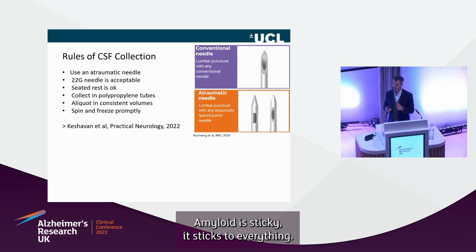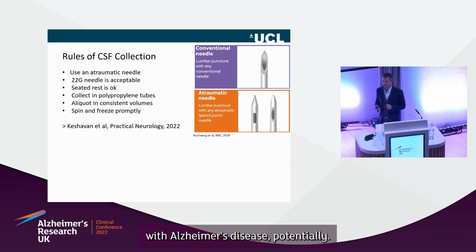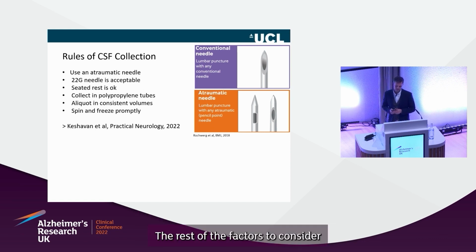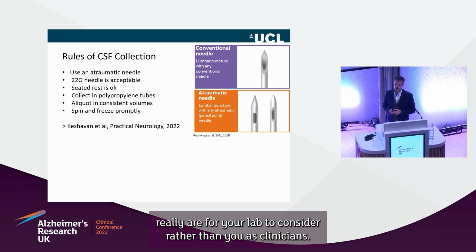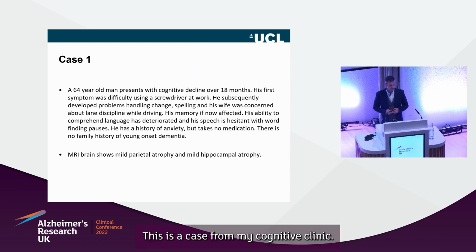Amyloid is sticky, it sticks to everything. If you put it in a normal tube, you will falsely diagnose your patient with Alzheimer's disease potentially. And the rest of the factors to consider really are for your lab to consider rather than you as clinicians. So let's quickly look at a case. This is a case from my cognitive clinic.